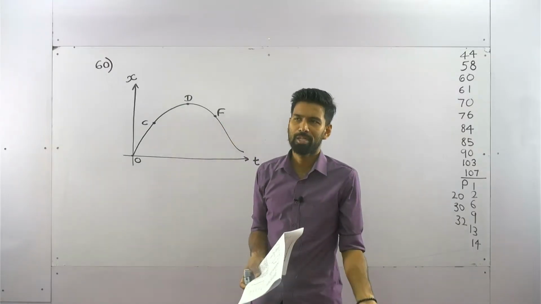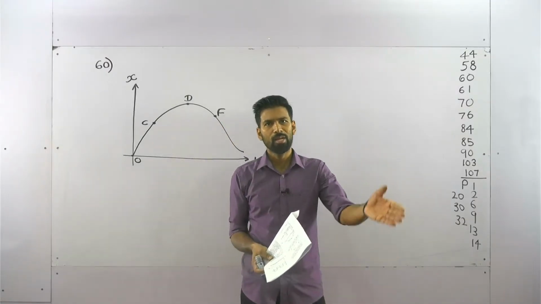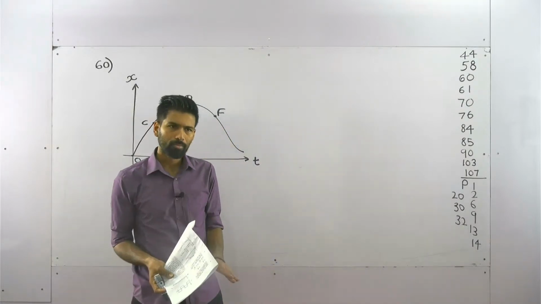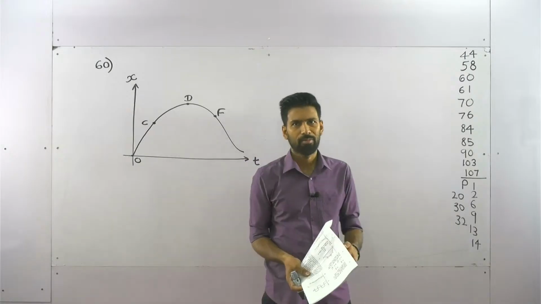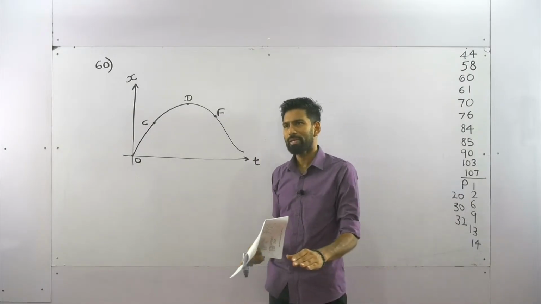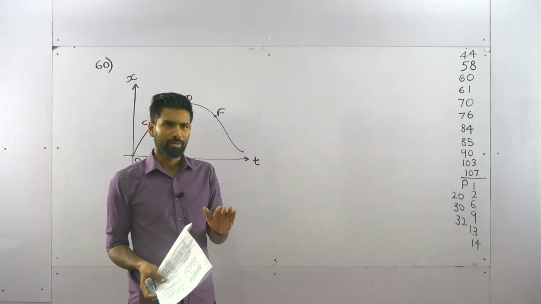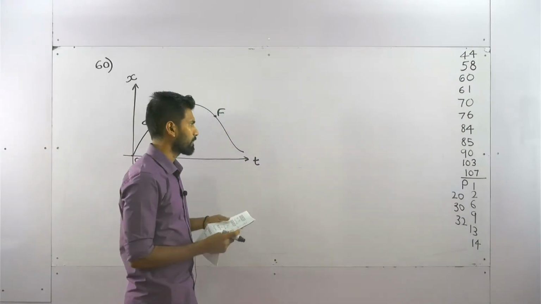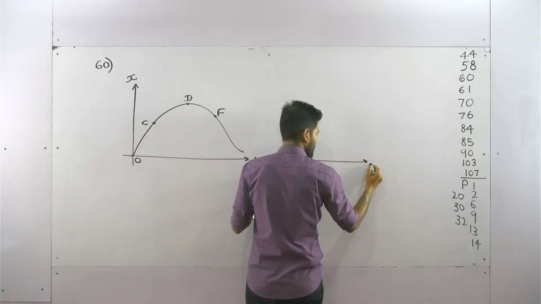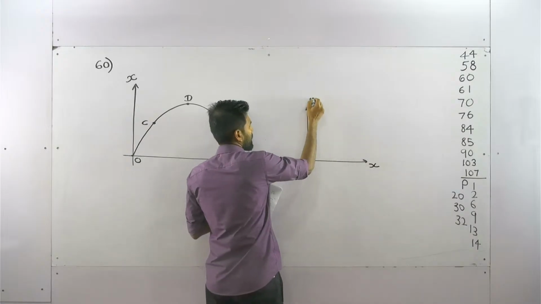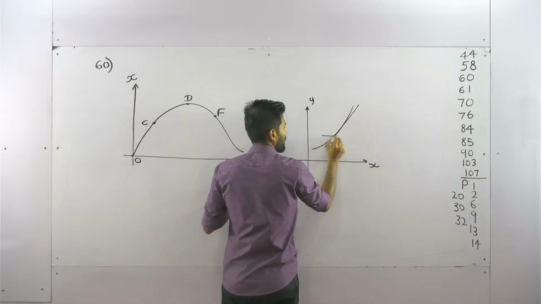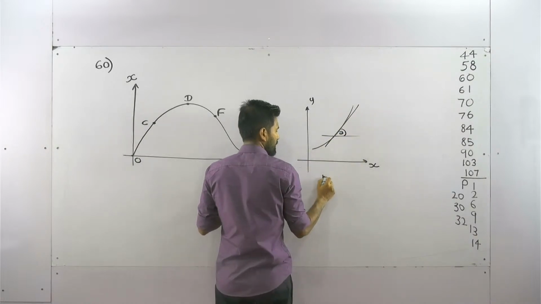It might be a displacement time graph if the object is moving in a straight line. If the object is not moving in a straight line, the position means the distance, how the distance varies. Okay, no problem. If we go to find the gradient of a graph, whatever the graph, let's say here the x-axis and here the y-axis, you have to draw the tangent and take the theta value here. So gradient is the tan theta.